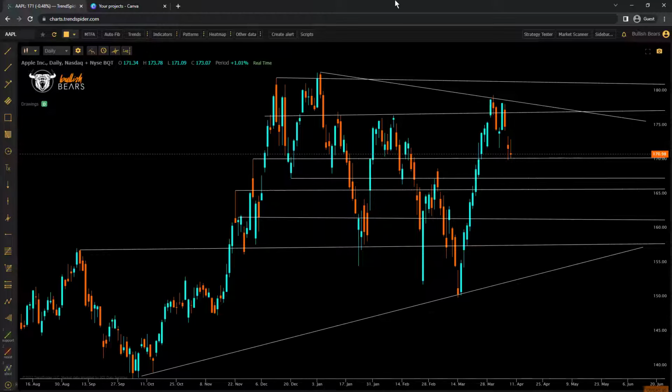Think of head and shoulders like looking at a body: somebody's head, left shoulder, and then their right shoulder would be lower than their left shoulder or co-equal. Sometimes you get a little bit of a fake out and it might be a little bit higher, but again, think of a head, left shoulder, right shoulder. So this is where all these little individual bullish and bearish candlesticks come together into the bigger overall patterns, forming things like flags, pennants, triangles, head and shoulders, cups and handles.